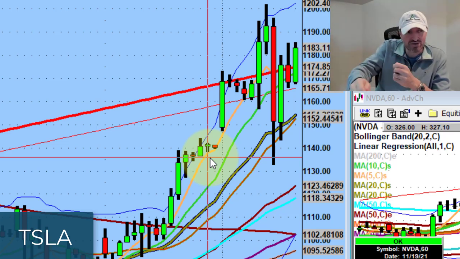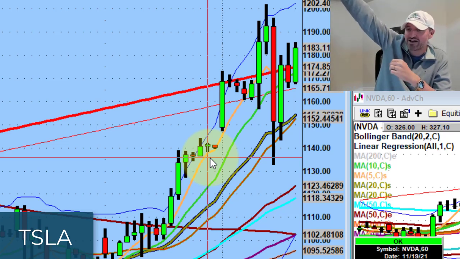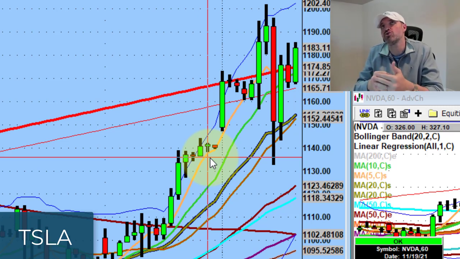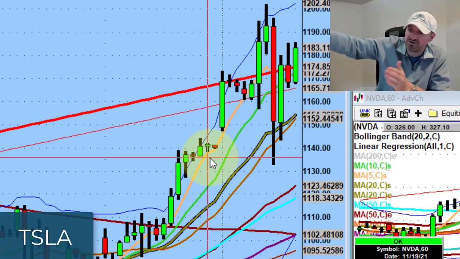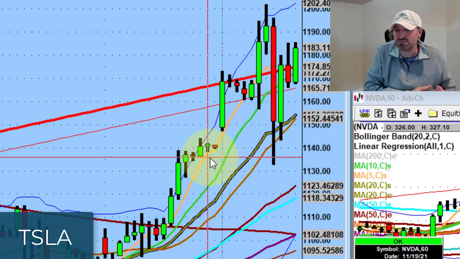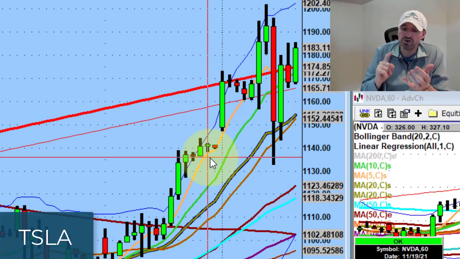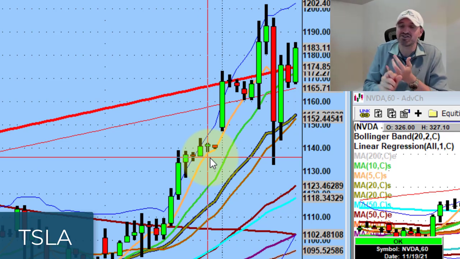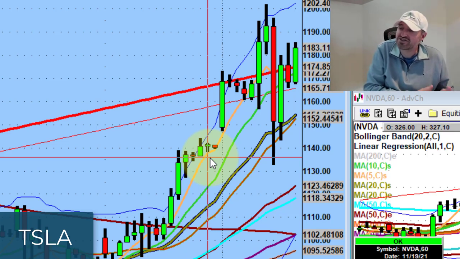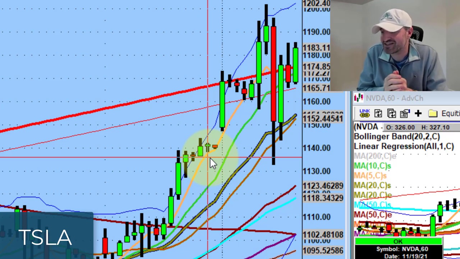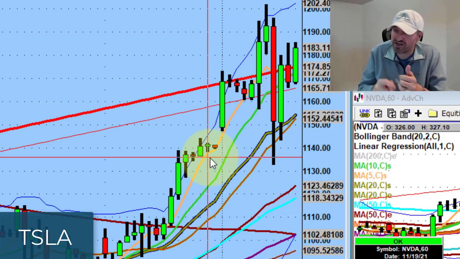That 1136 remount is either going to explode and bounce back up, or it's going to lose the low of that candle, which at that point, if you're long 100 or 100,000, becomes your max pain, right? You already know what your full risk is. You already know that the stock has failed that bounce and the sellers wouldn't give up that rising support. And risk tells you that you have to be out of the stock technically, instead of holding on like a deer in headlights emotionally and turning a paper cut into something worse.